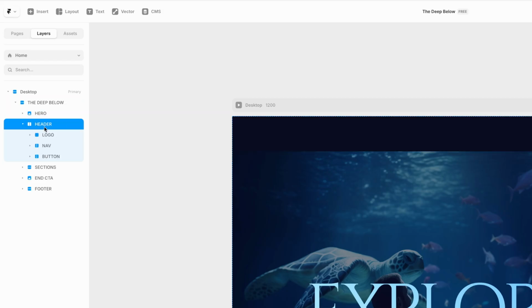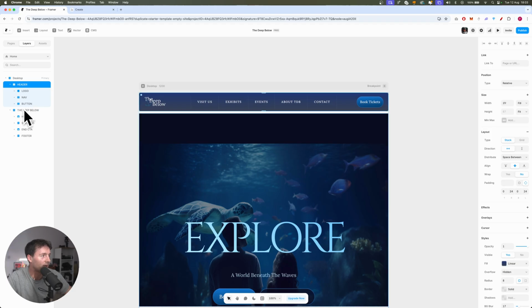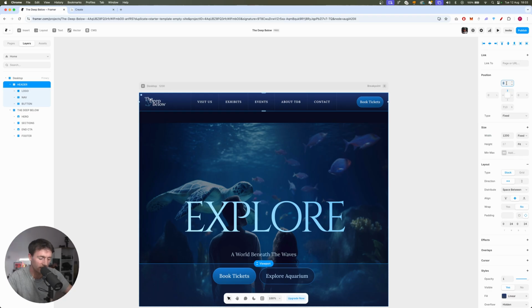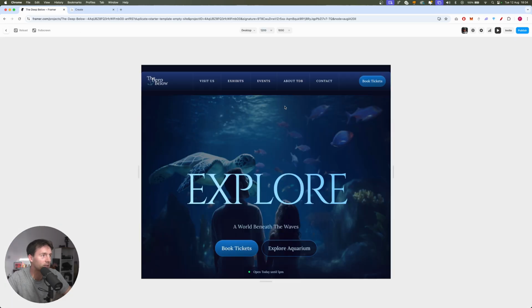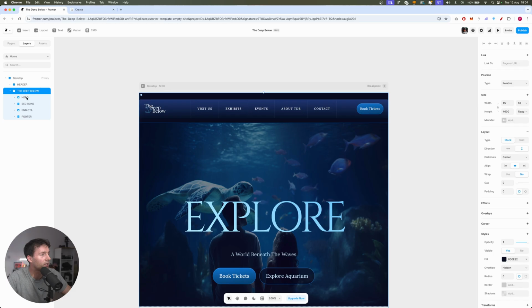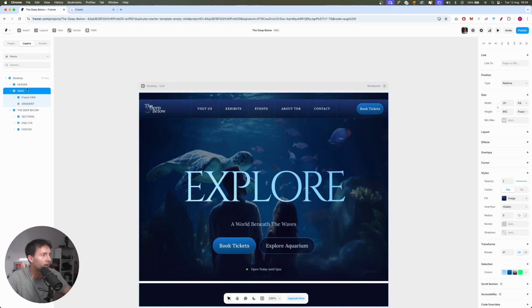So let's take our header here because we named everything and then let's drag that all the way to the top. We'll drag it all the way outside of that one that we just made. Let's go up here and then we're gonna change this to fixed and then let's say 32. And then that's gonna give that 32 pixels from the top and it's gonna be fixed so that when we scroll, it'll stay at the top of the screen. We'll go down here to our hero and then let's drag this out and we'll just drag that there, and then that's going to sit at the top of the page.